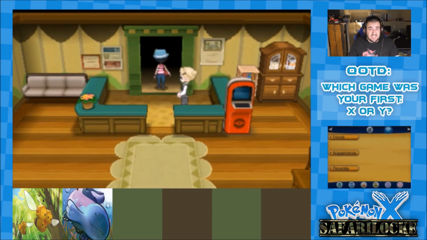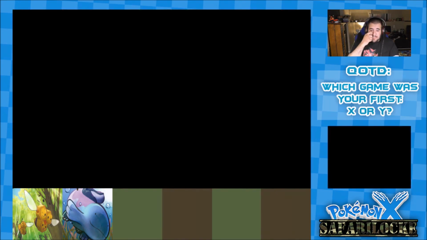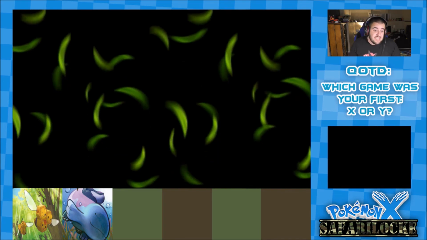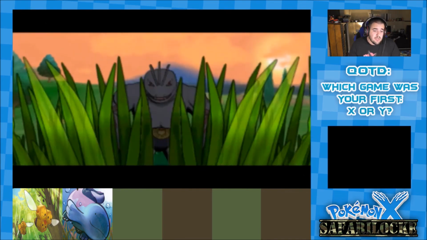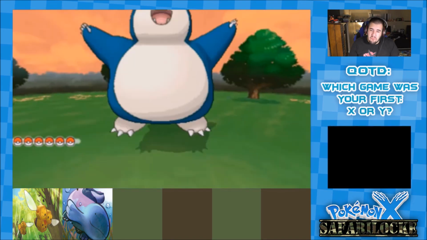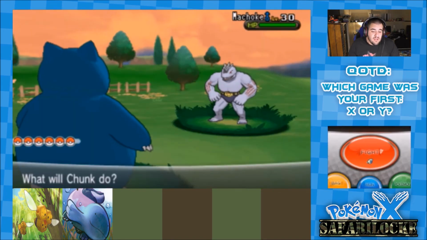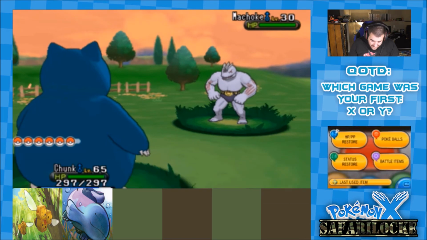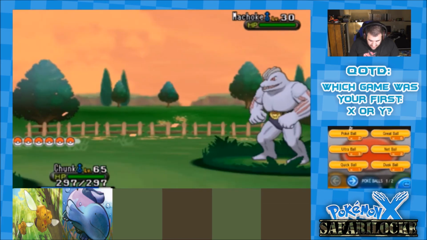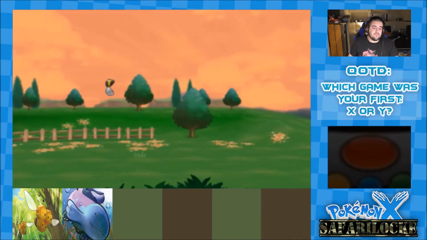So we're going to have a diversity of typings. We've got Bug, Flying, Water, Ground. Let's see what Pokemon we're going to have for this one. Machoke. That's not bad. I would not say that is a bad encounter at all. So let's throw an Ultra Ball at this Machoke over here.